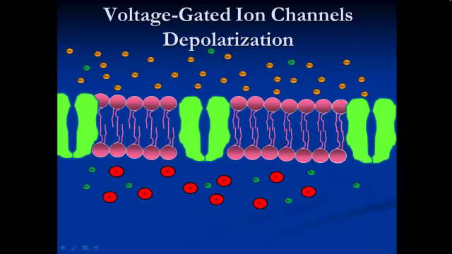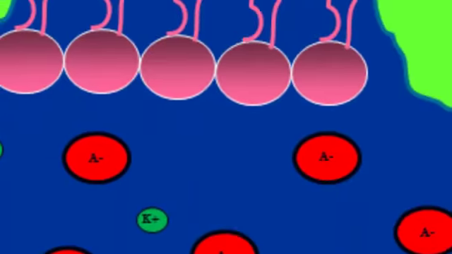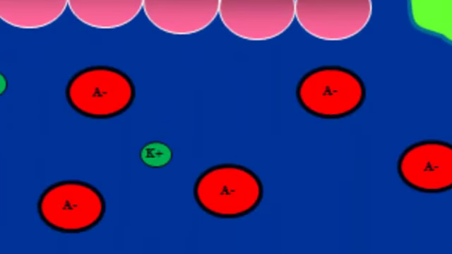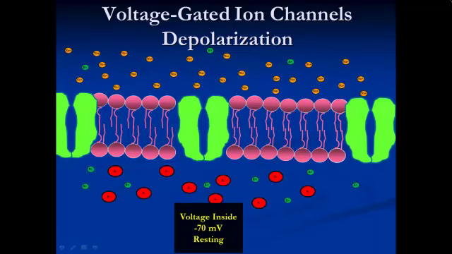Well, here is my diagram. It's kind of complex here, so we're going to take some time going through it. If you look outside the cell, there's lots of sodium. I have that in orange there. There's also some potassium and chlorine, but I'm focused on the sodium. There's a lot of negative charge on the inside, but that's mostly due to the proteins. So here is a membrane at rest, it is negative 70 millivolts when we compare the inside to the outside.